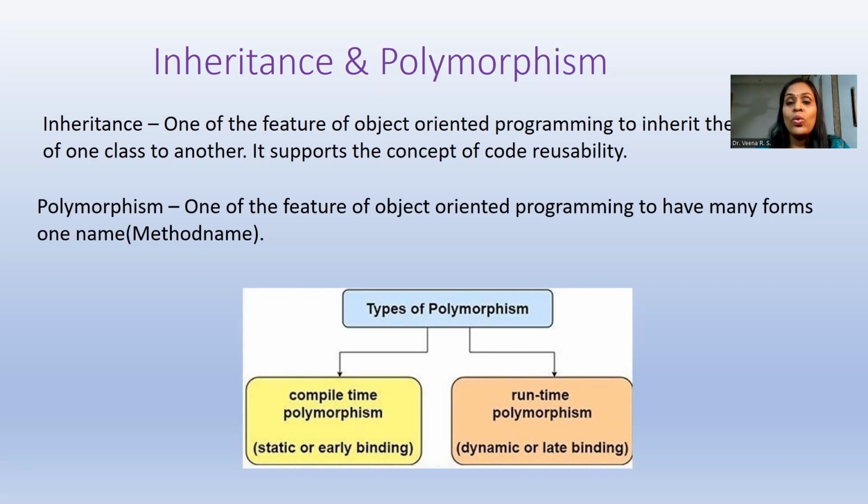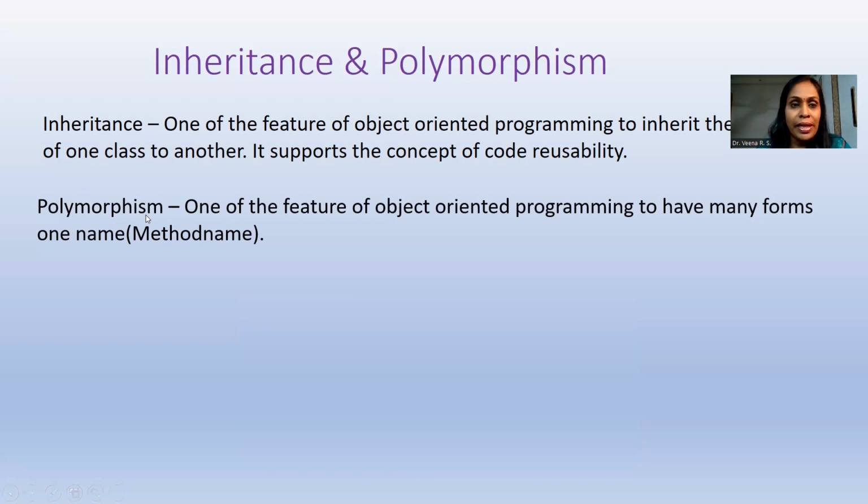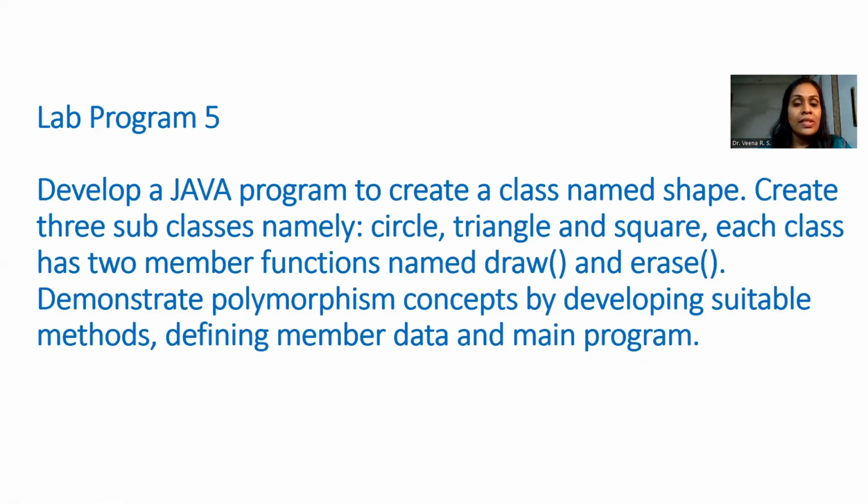And this method overriding will occur only when we have the feature of inheritance implemented in the program. That means you have one superclass, you have one subclass, and you want to write the same method name in the superclass as well as the subclass. So you call it method overriding. So as the problem demands, basically this problem statement talks about what? You have to create a class called shape. That means you want to create one class called shape which will act as a superclass.